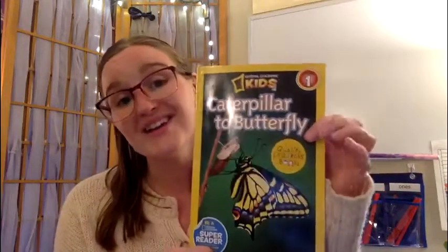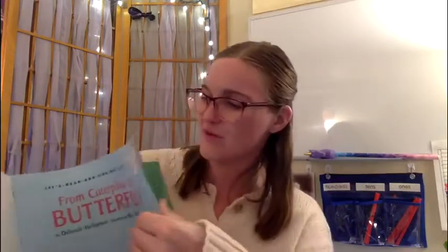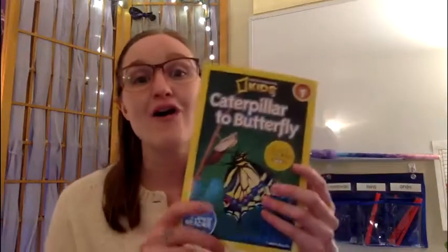So these books are different because this book right here is all facts and information. So this is a non-fiction facts and information book. This book does teach you facts and information, but is there a story that goes along with it? What did we think? Yeah, there's like a whole story about these friends in a school and how they grow this caterpillar into a butterfly. So that's a little bit different, right? This is a story. Like this is something you could tell your friends that happened to you. But this right here is all facts and information about butterflies. So we are going to find out some new stuff that we didn't know before.